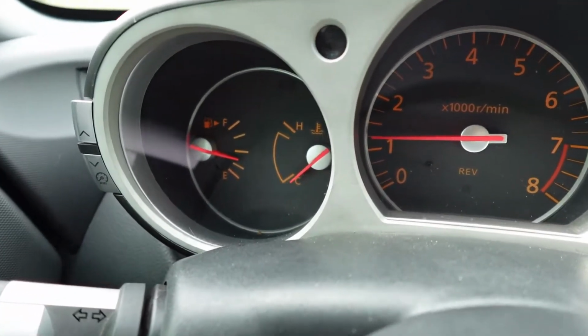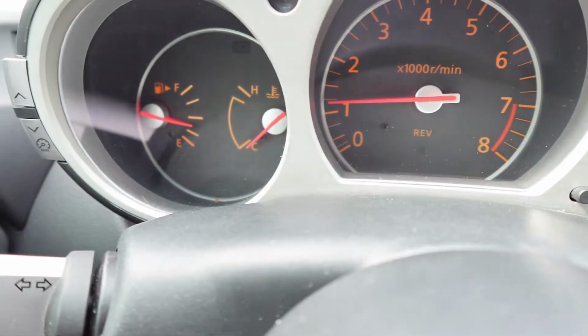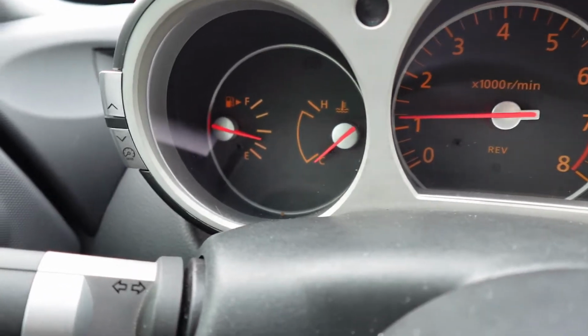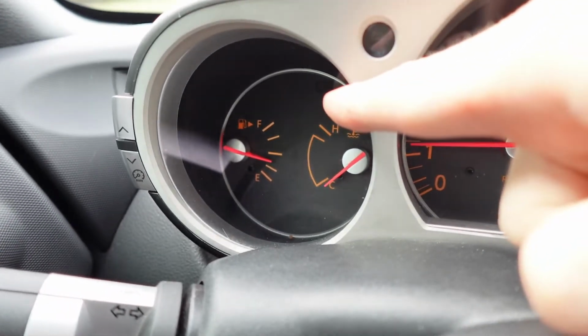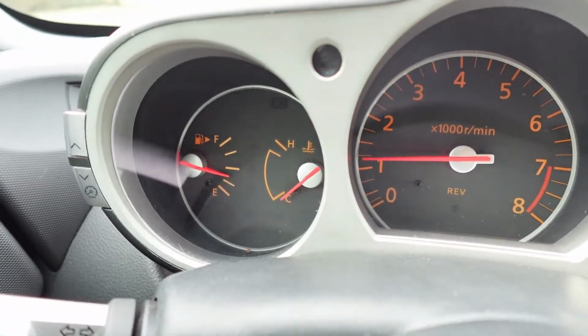What is up, guys? Will you look at that? Not the fact that I just turned the car on and the engine's cold and still leveling out the idle. But what I'm pointing out is there's no tire pressure light. No TPMS sensor blinking. That is awesome.